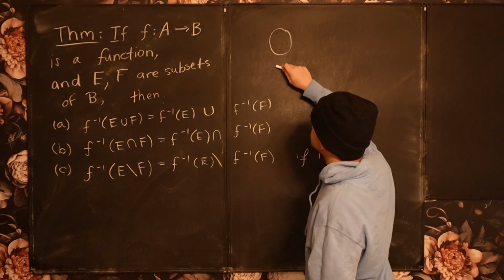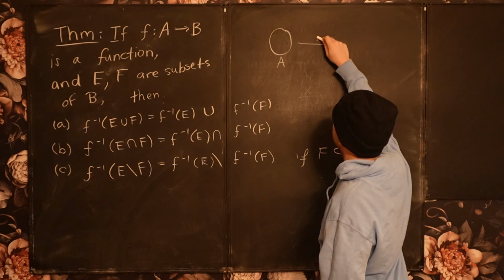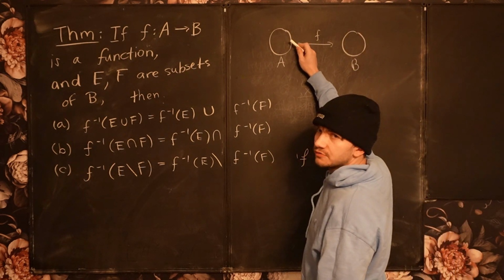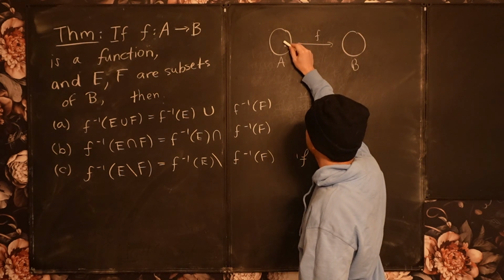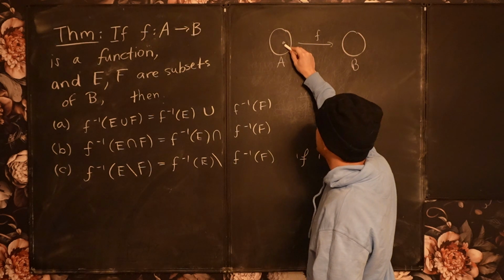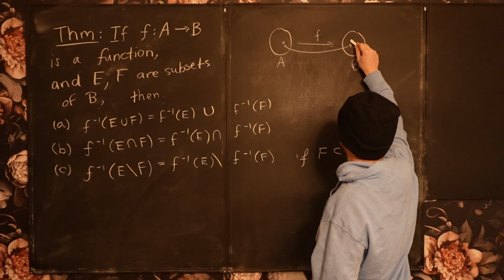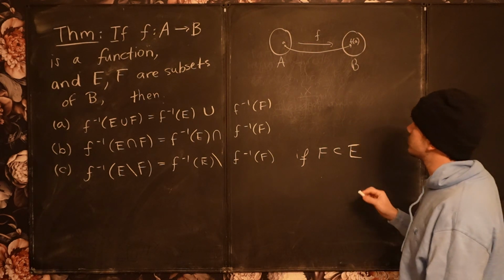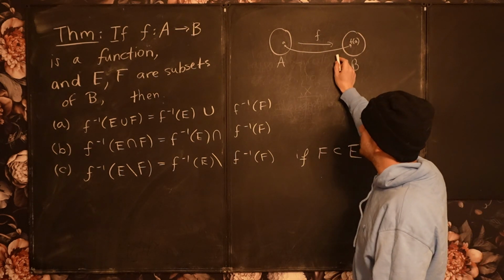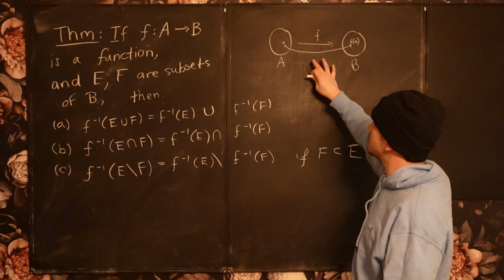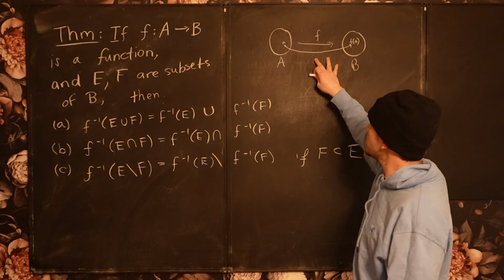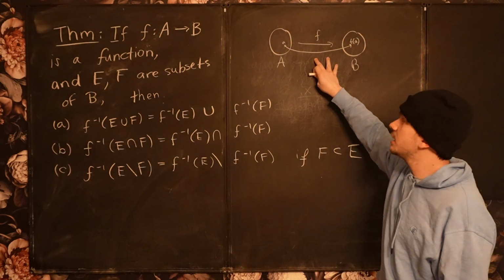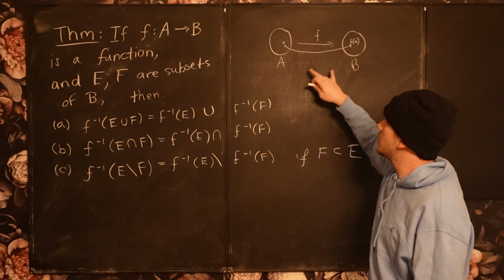So if I have the set A and I'm mapping this via the function f to a set B, then this is the traditional function we're used to. So f will map a point little a to a point f of a, which belongs to B. However, f inverse is only defined as a function if f is bijective. And moreover, if f is injective onto its image, so if f is 1-to-1, then we can define an inverse function on the image.